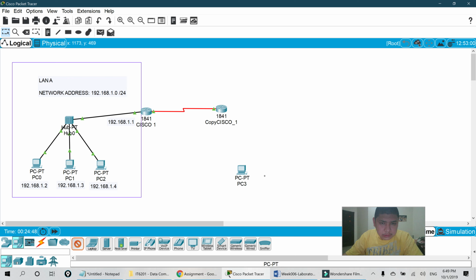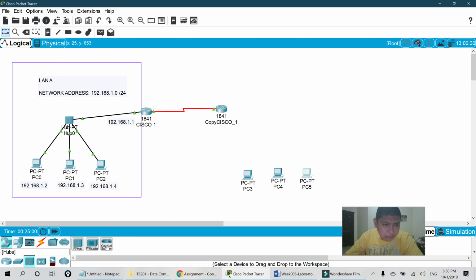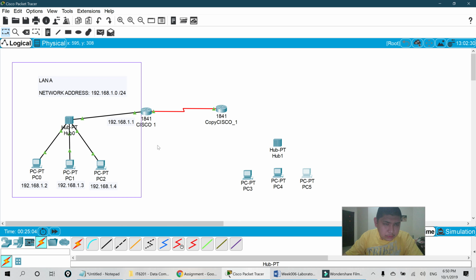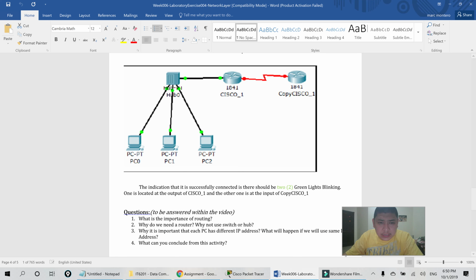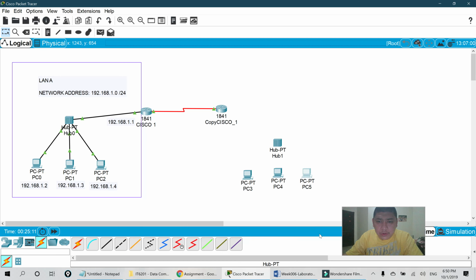One, two, three. So three PCs, let's say here, then I'm gonna add a hub and connect them. I'm just gonna add a LAN B so that I can show what routing is.